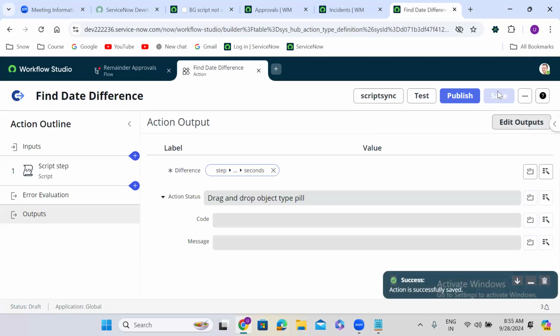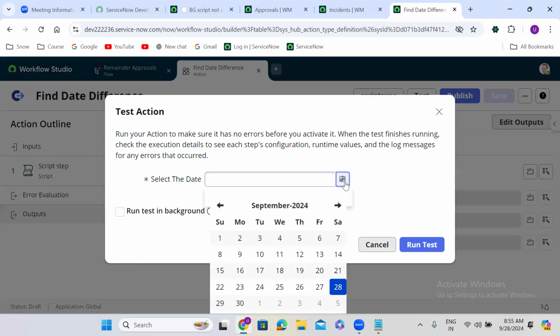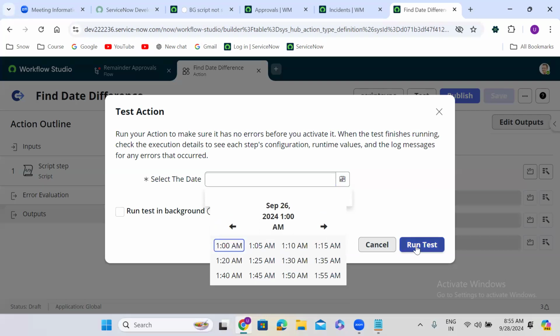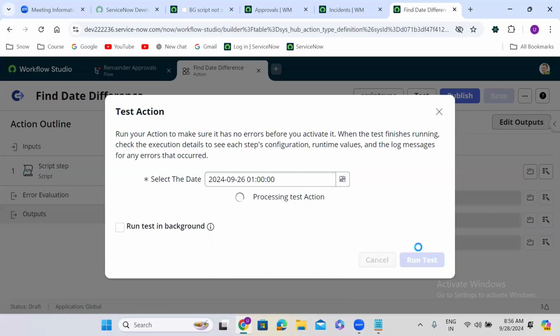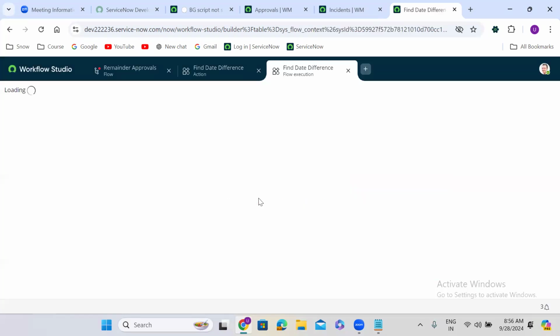So what you are doing here is that you can just click on script here. So you are selecting one particular date. Let us take, I am selecting 26th here. So 26 at 1 a.m. If you run the script, it will actually get the date difference between 28th and 26th, guys.